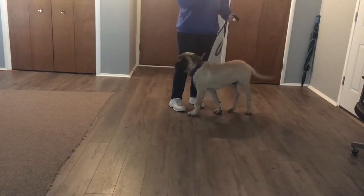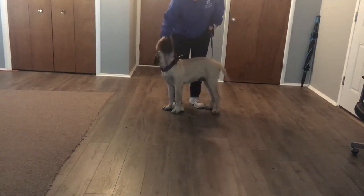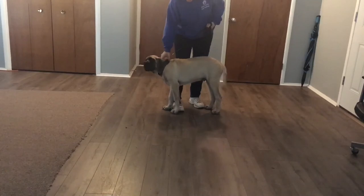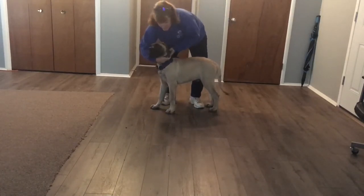I am with Auggie, and I'm going to be working with him on the down command this morning. So first, I'm going to change his collar.